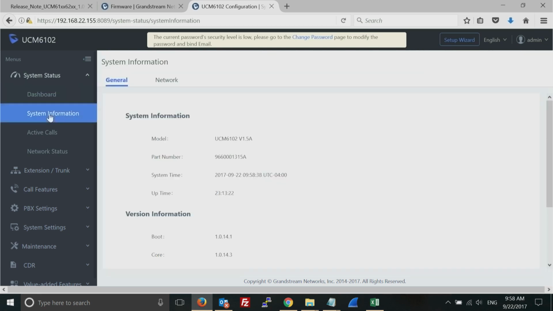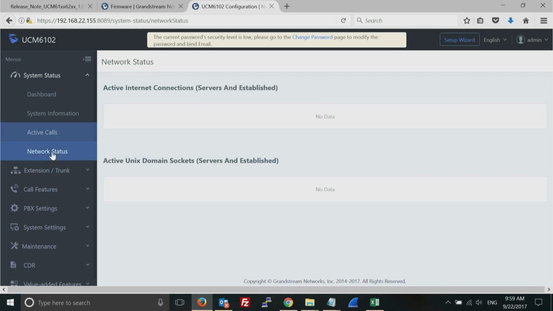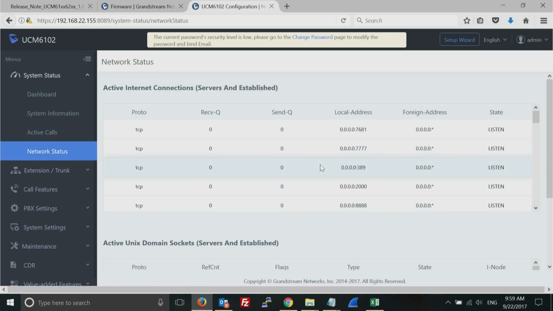All right, moving down to the next option, system information. Obviously, just to get an idea of what firmware version, what hardware, what MAC address, the uptime, you can gather that information from this menu. As for active calls, this is a nice graphical way that you can see how many calls are active. You're going to see in an icon what extension is being used, what number they're calling, what trunk is being used, and most important, the time that the call has been up. From the network status, typically network information like your IP addresses, ports available, or in listening mode, etc.